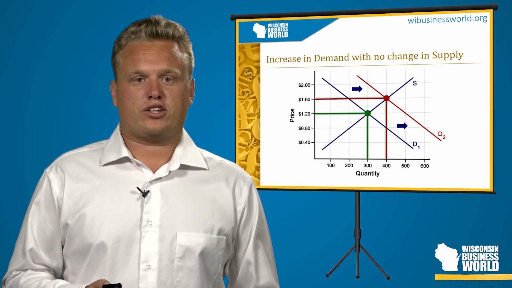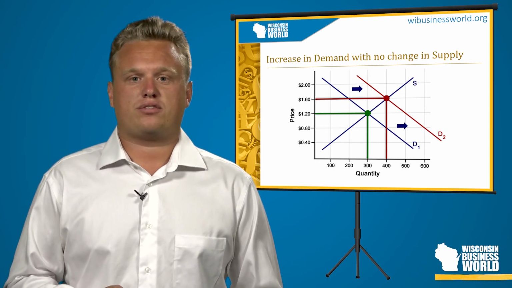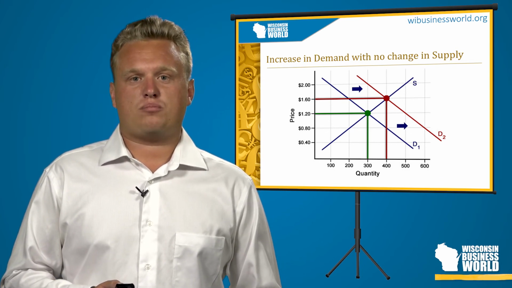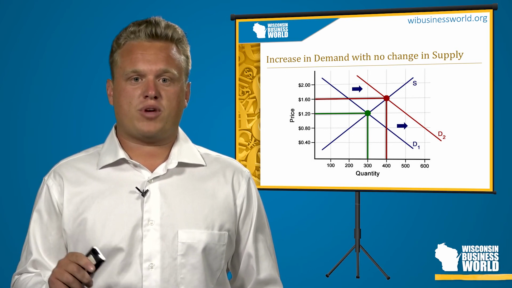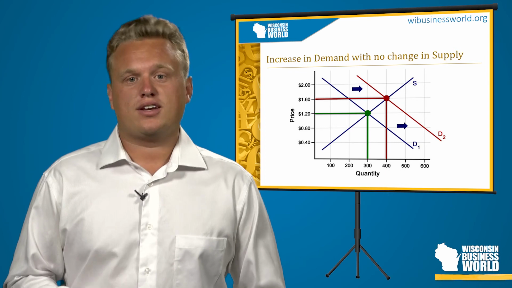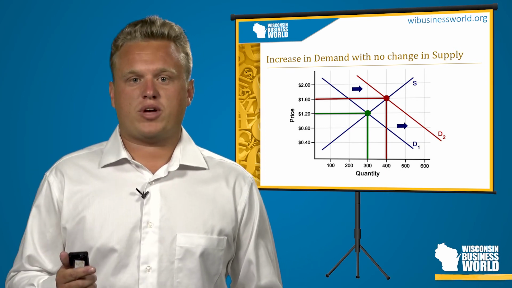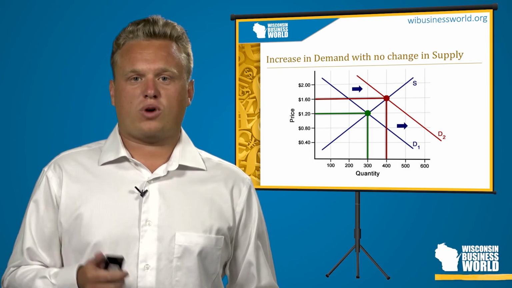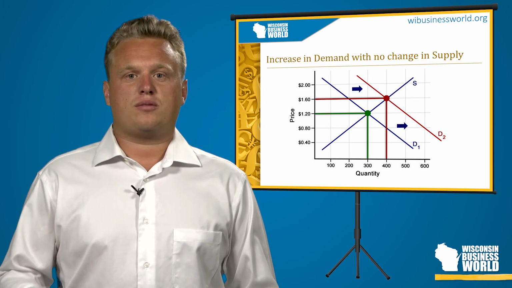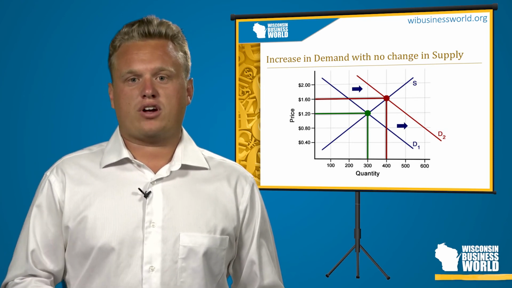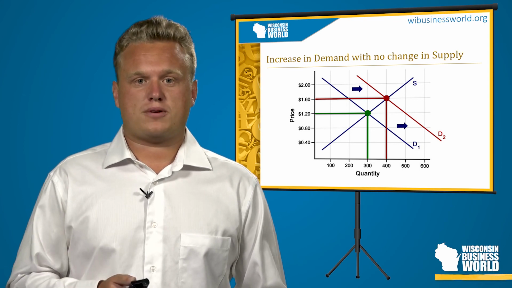So let's take a look at the graph. An increase in demand with no change in supply. What does that look like on the graph? So we can see that at market equilibrium, the quantity produced is 300 for the first demand at a price of $1.20. And if we slide the demand to the right, which is an increase in demand, you'll see the price goes up as well as the quantities produced. Firms are more willing to produce as the price is higher. More firms enter the market, driving up the demand, following the drive up of demand, and the price will follow.